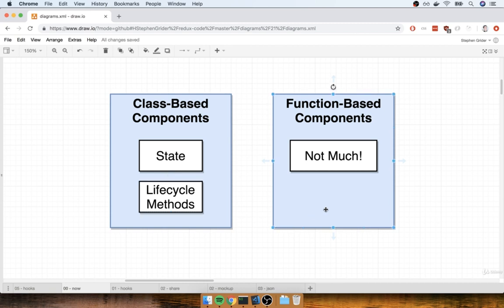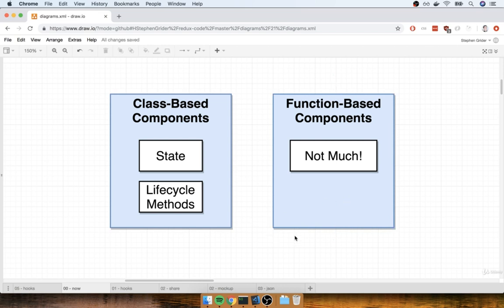When we think about function-based components, components that are just simply functions that return some amount of JSX, we don't really have a lot of that similar functionality with them. So by default, function-based components do not have access to component-level state. There is no setState method associated with a function-based component. In addition, function-based components don't have any lifecycle methods. Essentially, anytime we call a function-based component, we're just going to return some JSX, and that's pretty much it. So throughout this course, we've really been making use of function-based components just for simple presentation-level components, or in other words, components that just return some JSX and don't have a lot of logic associated with them.